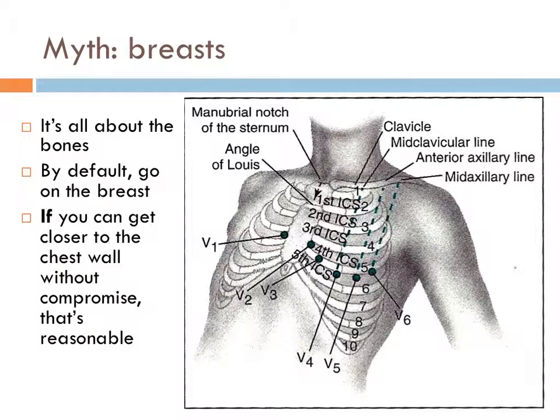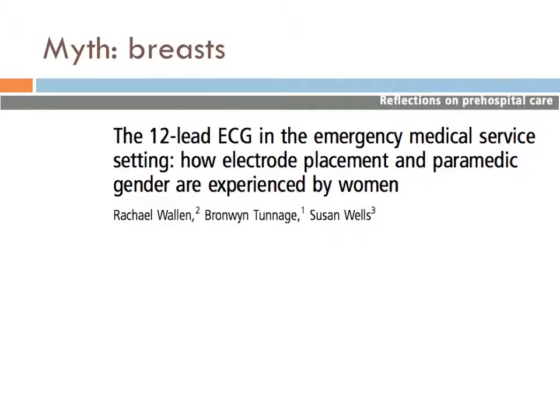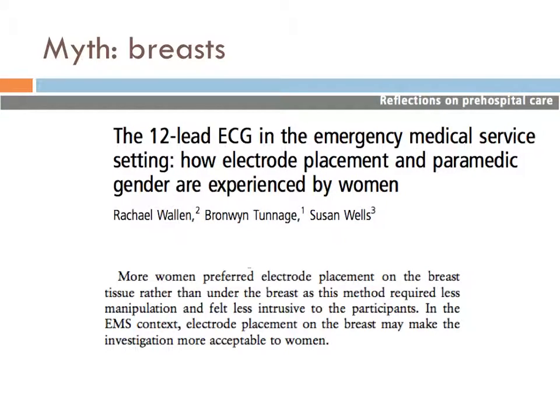Now if you can move the breast aside and you'd be able to put the electrode directly on the chest wall in the correct position, then it's reasonable to go for that, but there isn't necessarily a reason to. One of the other reasons that came up in the literature review that we suggest going on the breast rather than under, there's at least one study that was looking at how women feel when they have electrodes placed on the breast versus under the breast. And in this study, they found that women preferred on the breast placement, presumably because it involved less manipulation of the breast and made the procedure feel less invasive.